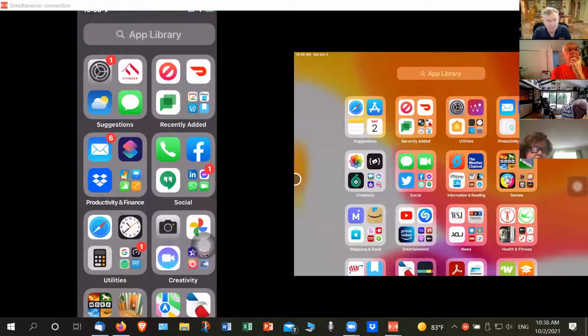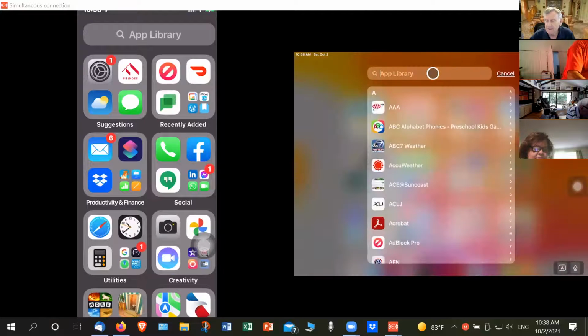And I have it on both screens. This is a complete index of all the apps you have on your device. They have arranged them in folders that Apple thinks would make good folders. If you wanted to see them in alphabetical order, so you were hunting for a particular app, you knew its name, and let's say it's exoskeleton or something like that, you tap the bar at the top where you enter text, and it lists them in alphabetical order.